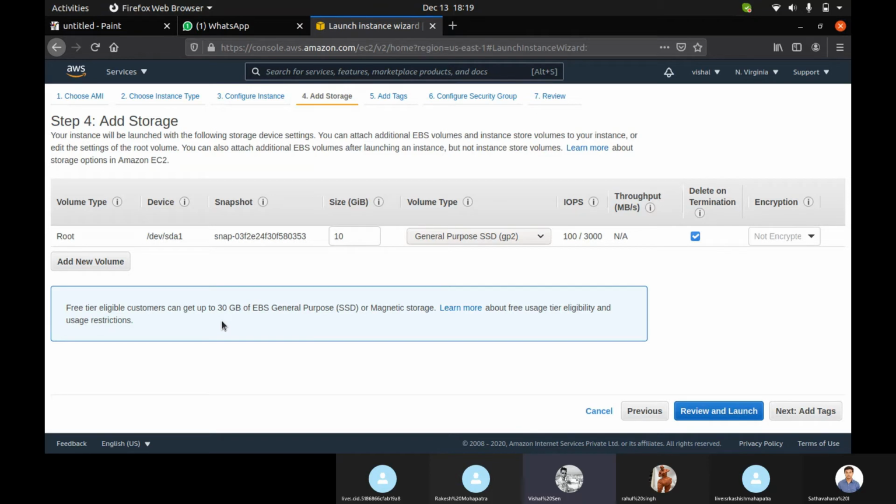Suppose I take 40 GB: 30 GB is free, but you have to pay for the extra 10 GB. So I will not write 40; I just write 10 again and click on next.